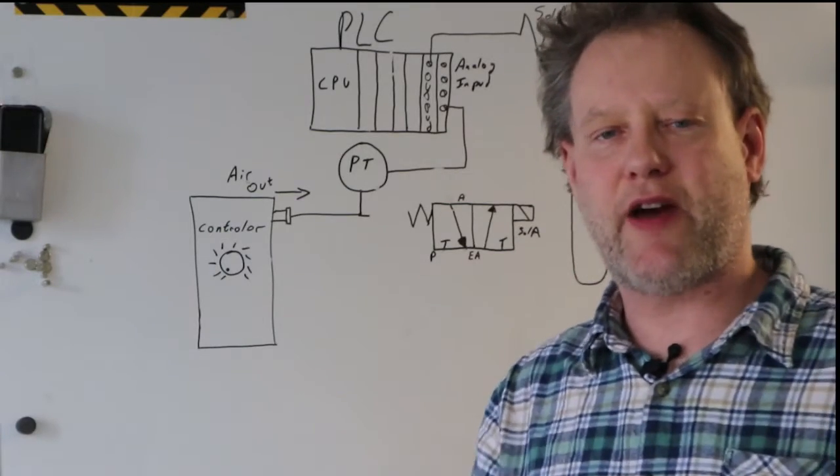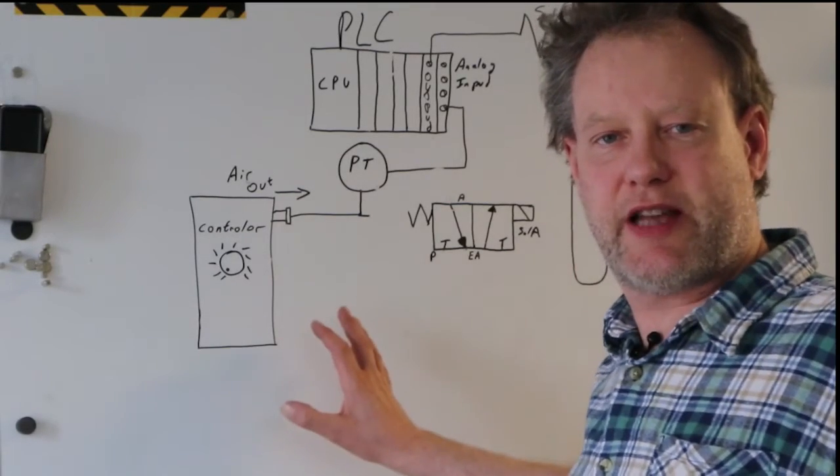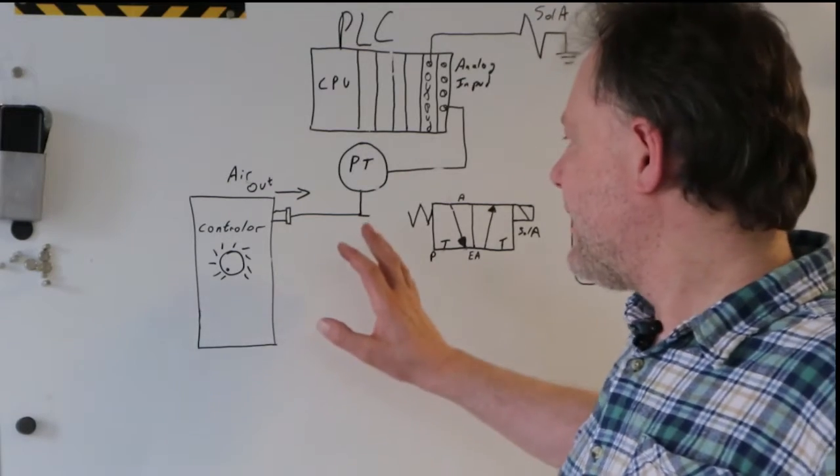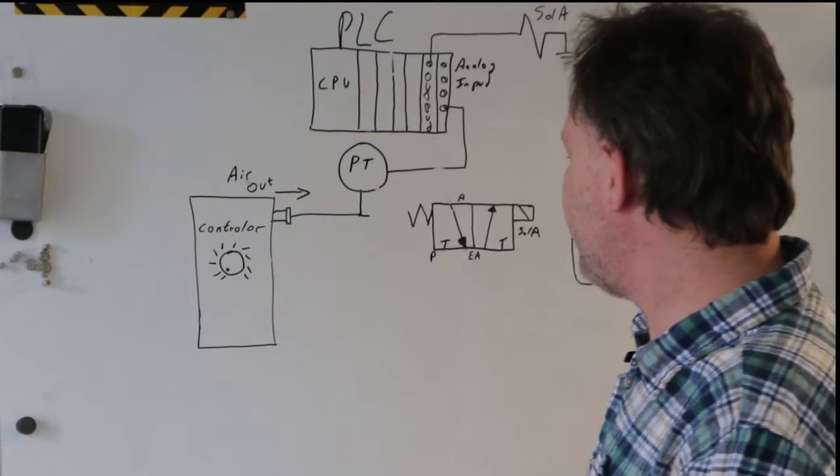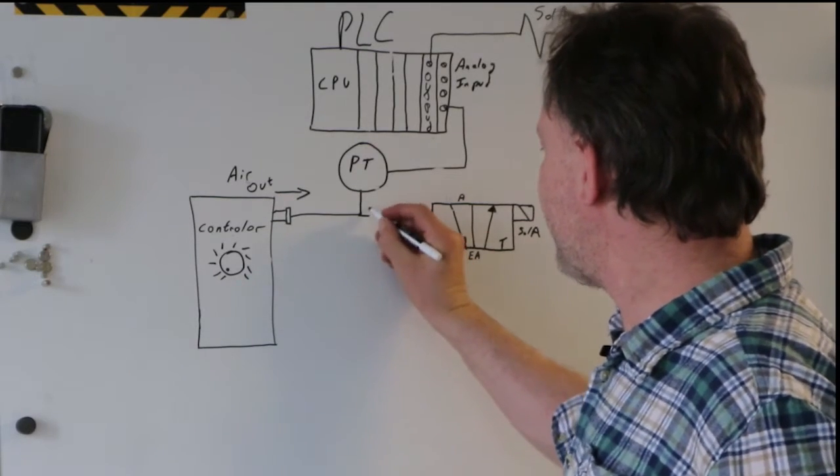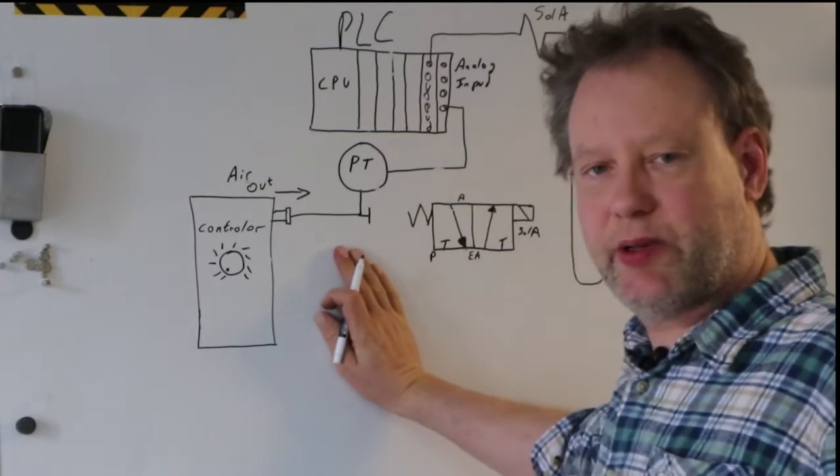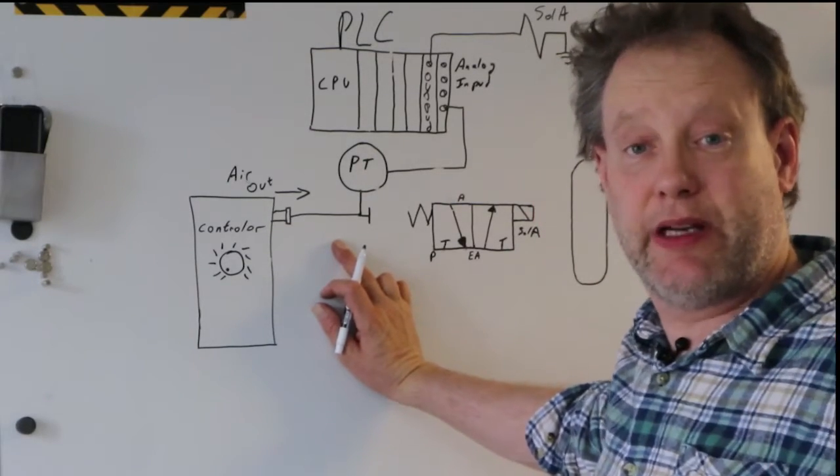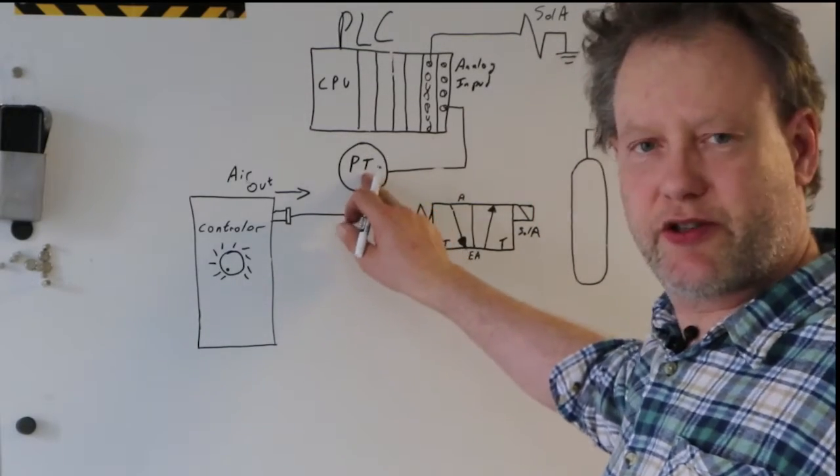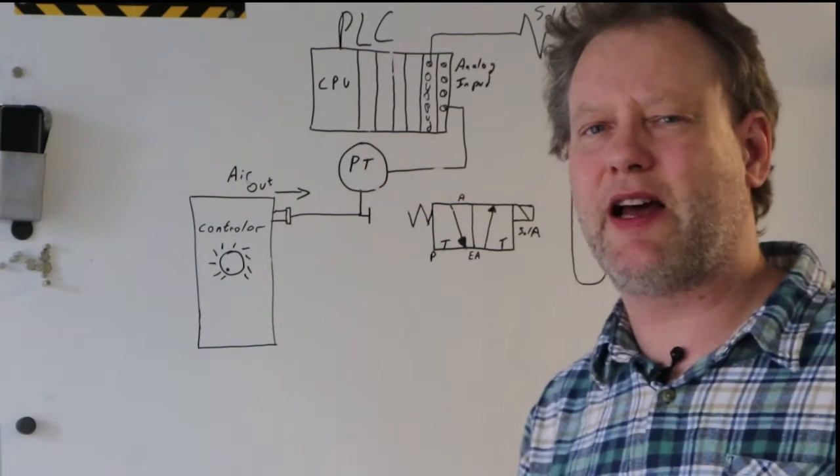I pull it right off the shelf, right off of the manufacturing table, it goes in, boom, and it goes to this test rig here. So what's going to happen here is that I have to block the air. So what I really need to do is I need to be able to block the air completely so no air can leave that hose, and the pressure will build up immediately right away. My pressure transducer is going to get that information.